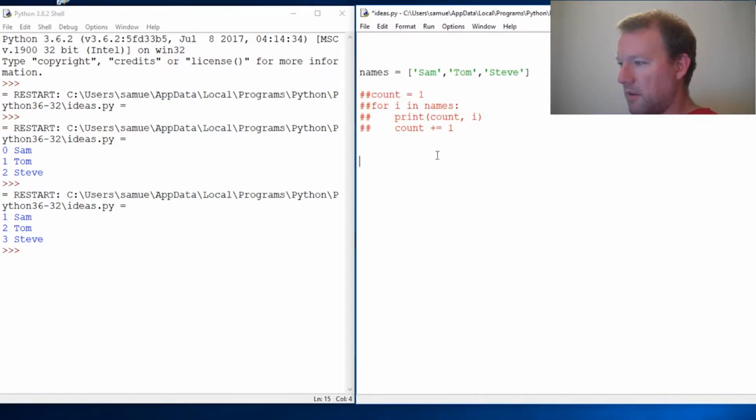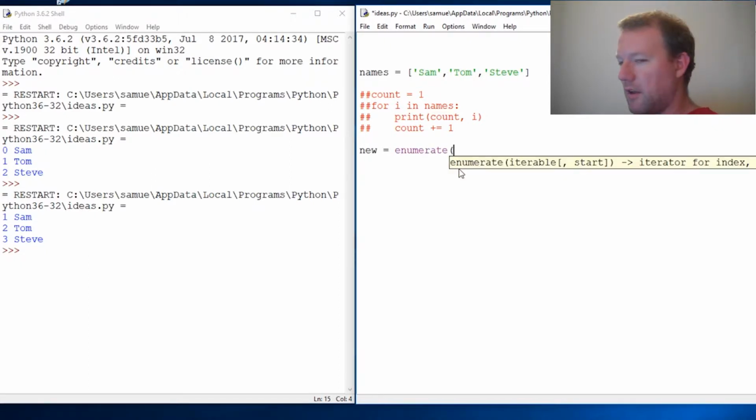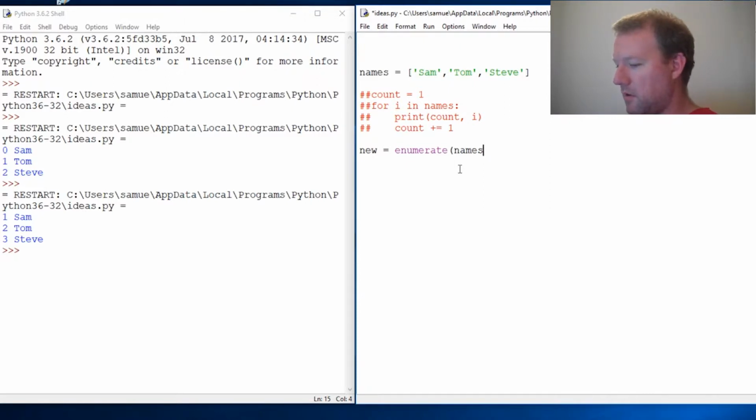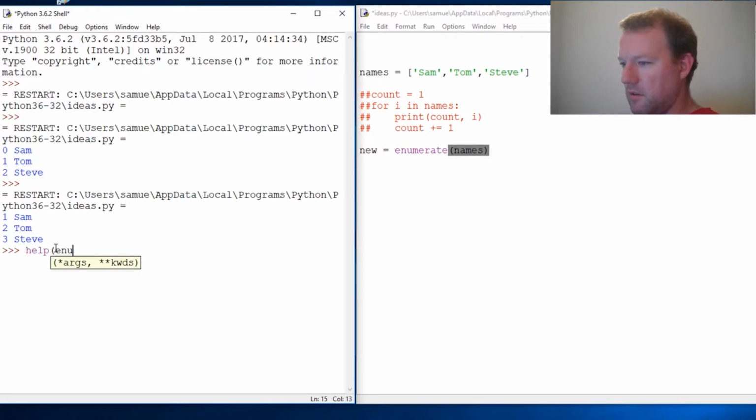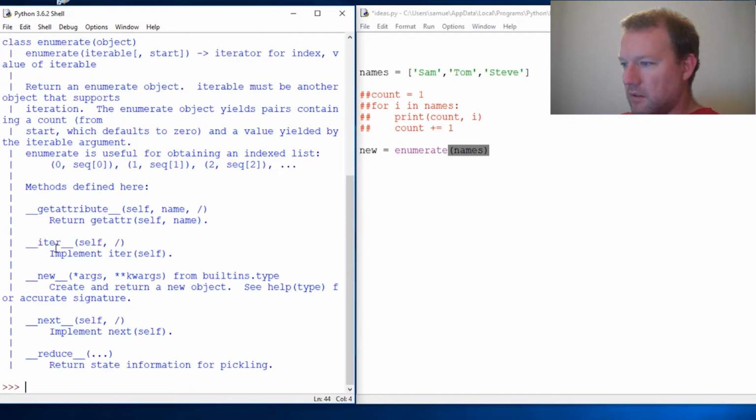So now let's block this out and let's show you the built-in function enumerate. Let me see if I spelled it right. See how it went purple? Cool. I spelled it right. Names, and you grab the index, and you can come over here and read this. Enumerate, it's going to tell you.